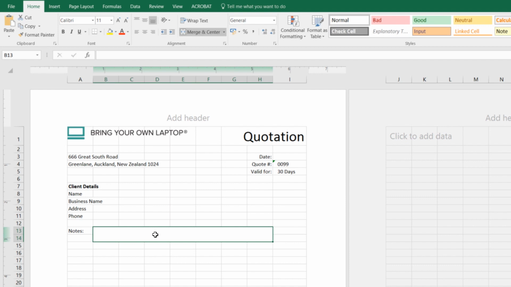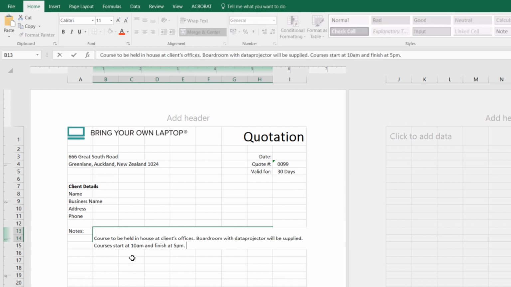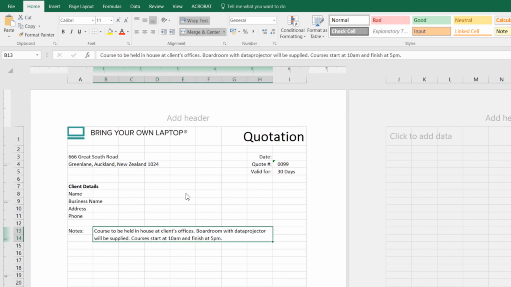Now it's one big text block, but if I paste inside of it, double click, hit paste, it still kind of works. Watch this, I click off, it goes there, but then it gets cut off. So I've pasted my text in, like I just did there. I've got this one cell selected, and up the top here, just above where it says Merge, there's one called Wrap Text. That's what I want. It means that it's going to get to the end of this box and not just get cut off, but wrap back around. And you can make this as tall as you need to. You might make it three cells just in case there's lots of text in there.